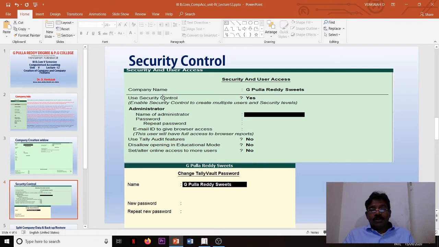When I select security control in the company info, I get this window. I have to set Yes here. Then it automatically asks for the name of the administrator, the password, repeating the same password for security purposes, and an email ID to give browser access. That is security.